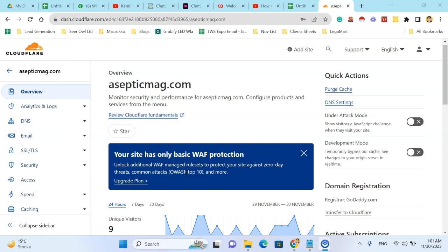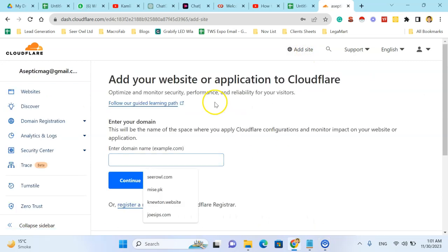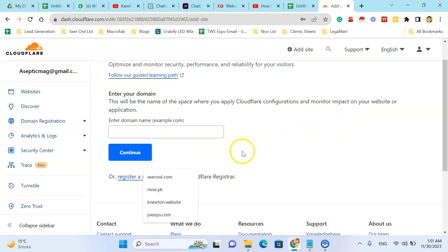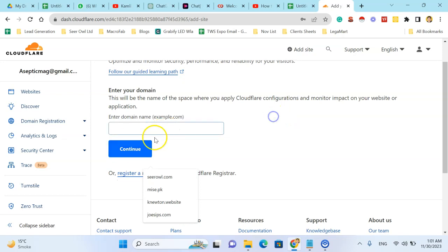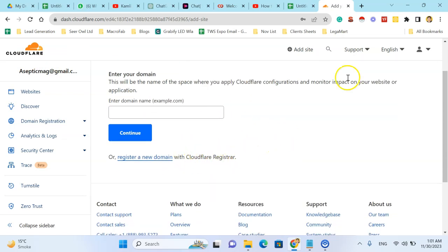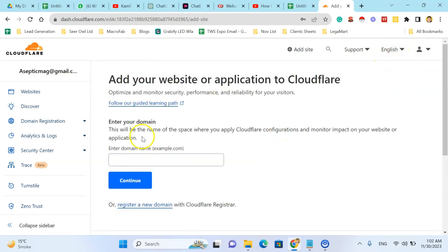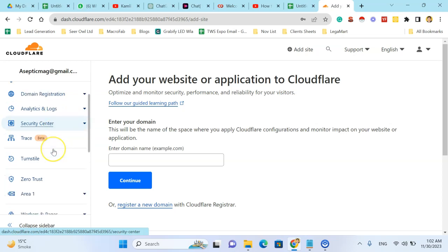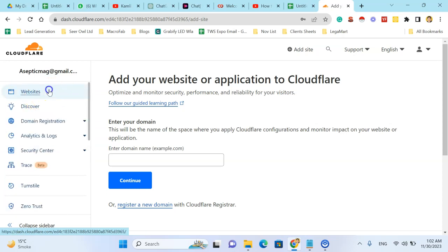Today we will learn how to make a business email. For this purpose, go to Cloudflare, sign up and click on Add Site. From your registrar, Namecheap, GoDaddy or any registrar, change the DNS. Add the domain here, click continue, and Cloudflare will provide the name servers, so you can update those name servers on your registrar side. After the complete verification, you just need to click on the websites.